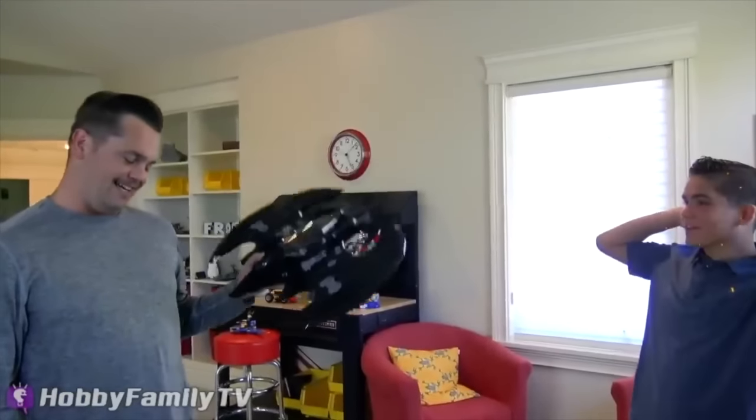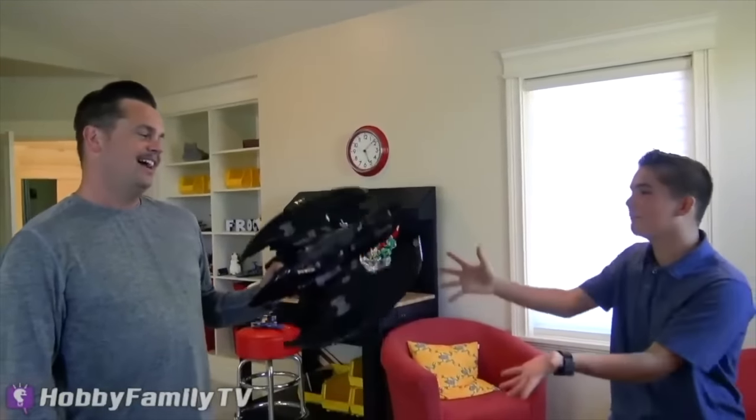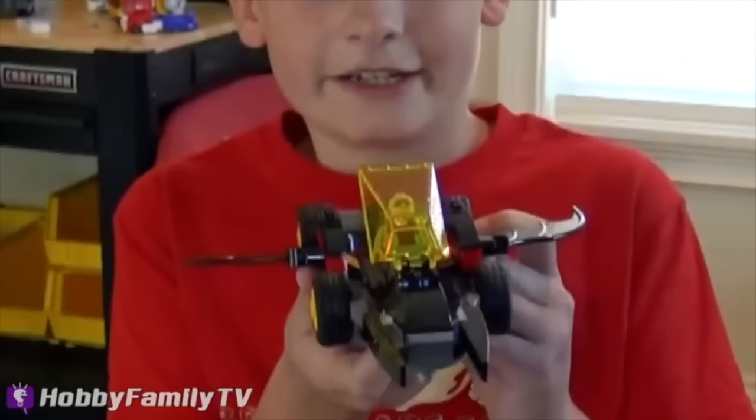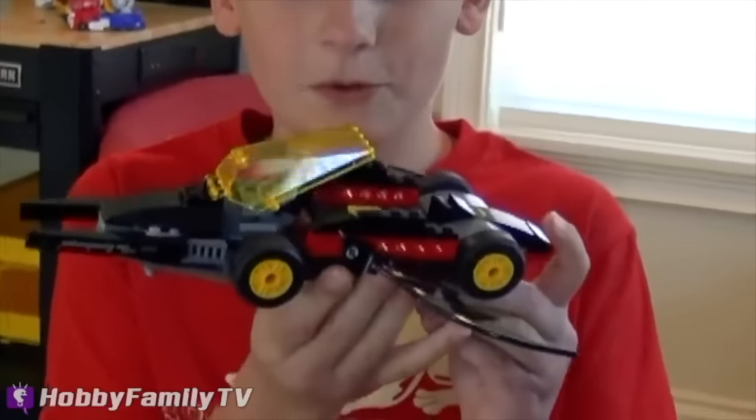But, okay, first of all, you're right, I didn't build it. You got it, a Batmobile. This is Hobby Frog's Batwing and I'll make my own. Fine. Here we have the Batboat.